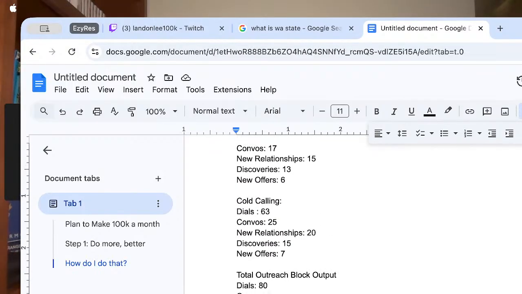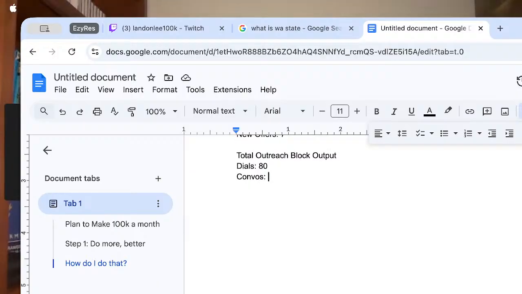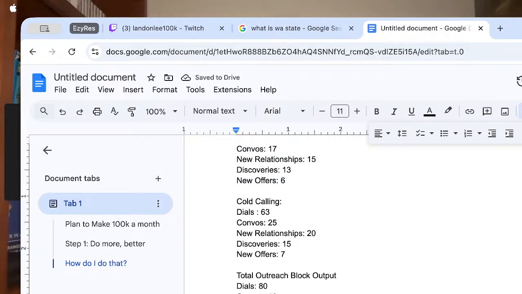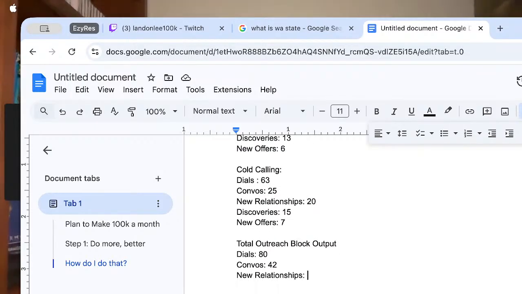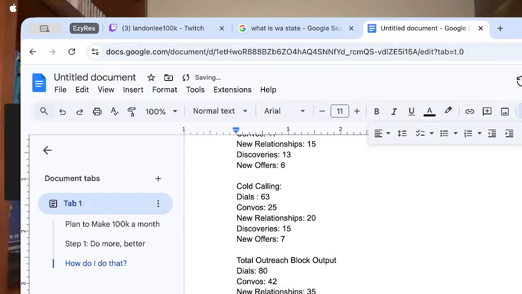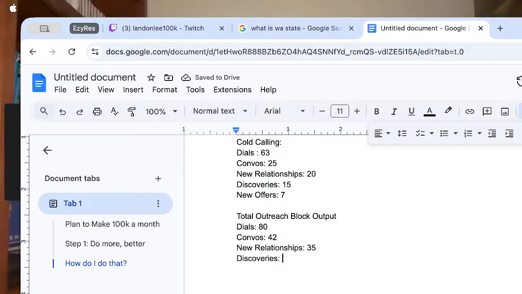25 plus 17, which would be 35.42 combos, new relationships. 15 plus 20, so 35. Then we would have discoveries, which are discovery calls on properties, 15 plus 13, so 28, and then new offers would be around 14.